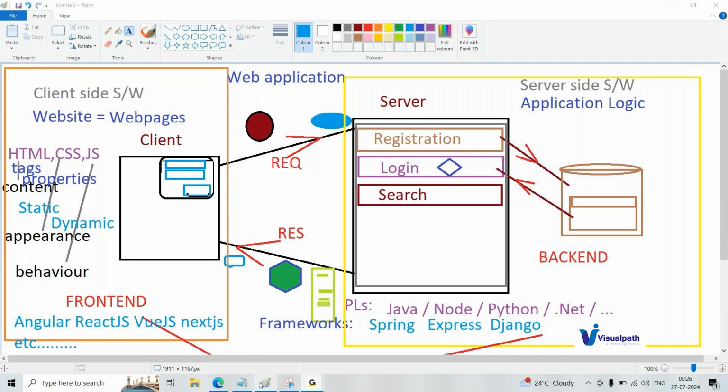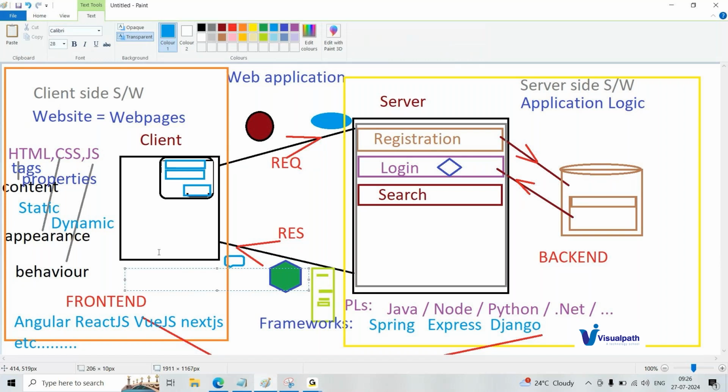And one more name: using the front end only, the user will be interacting with the complete application, right? So the face of your application is the front end. That's the reason the front end has another name also. That other name is UI, user interface, or people say UI development is nothing but front end development.